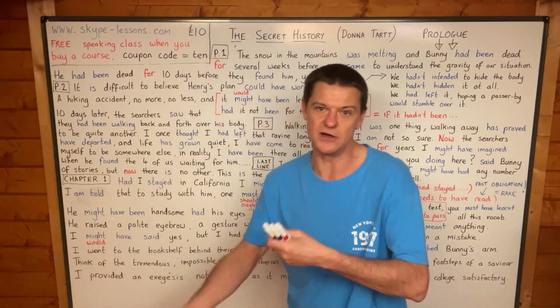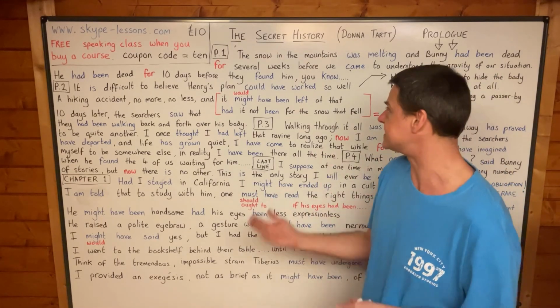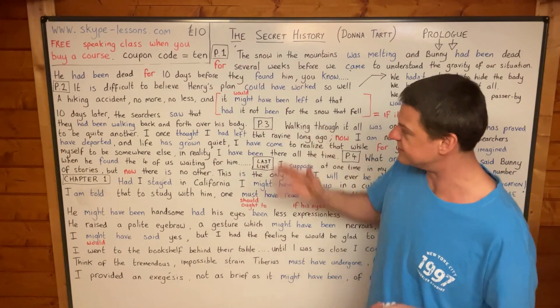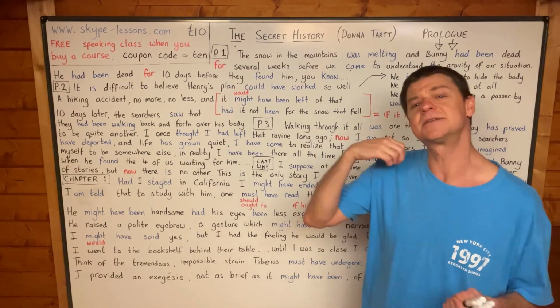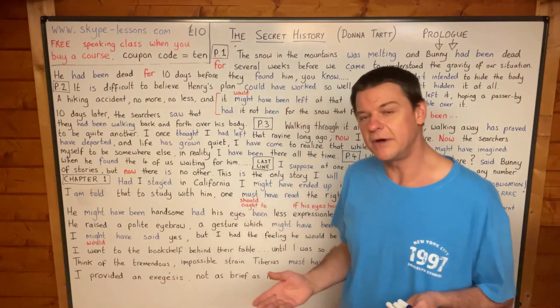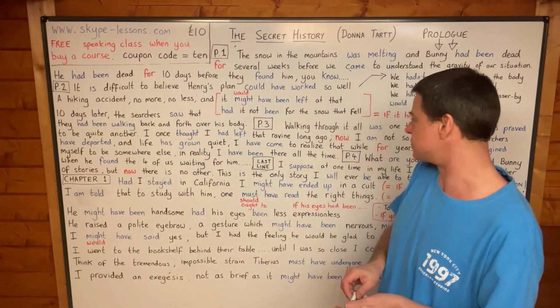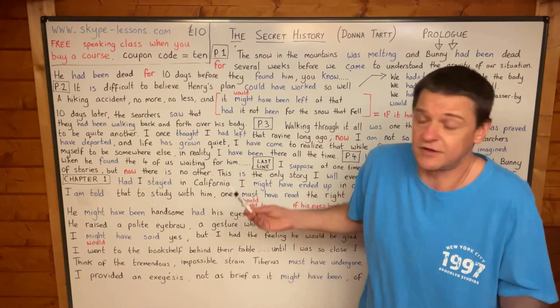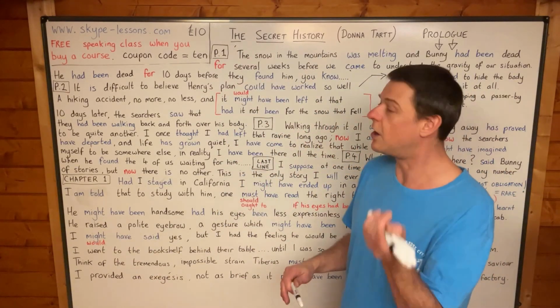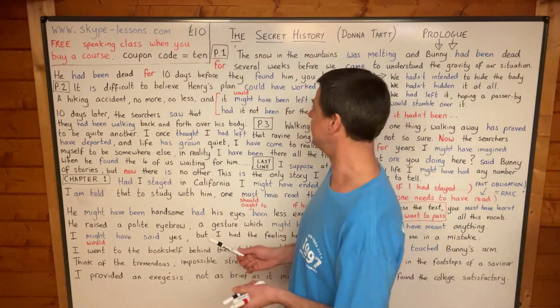We're going to repeat what we learned in the last class because we were looking at tenses in One Day by David Nicholls. Now we'll look at tenses in this book, but we will also look at third conditional, and we'll also look at some other past modals, because obviously third conditional would have done, looks like the other past modals, might have done, must have done, can't have done, could have done.